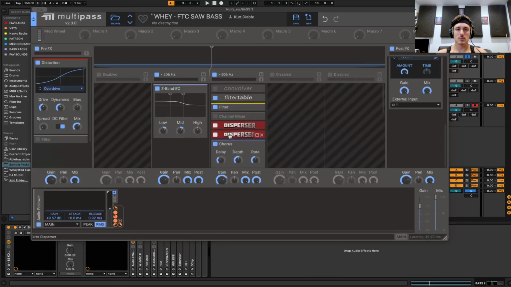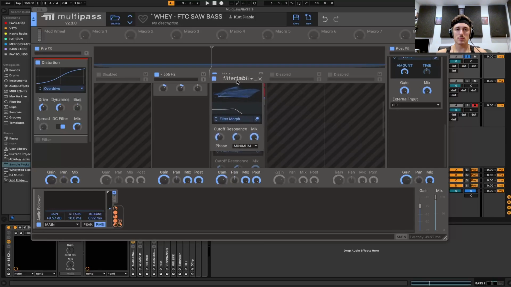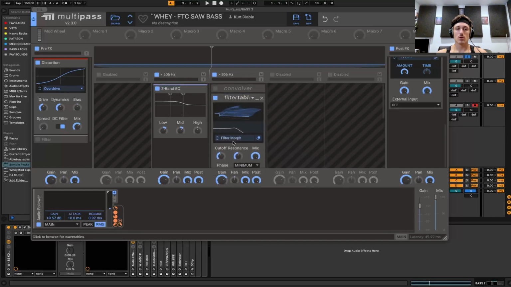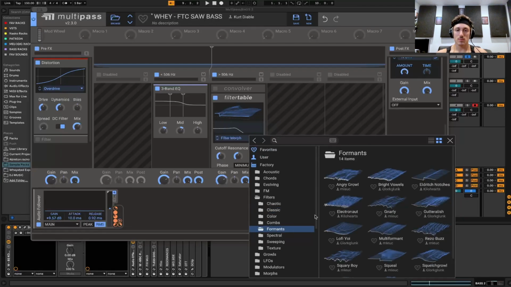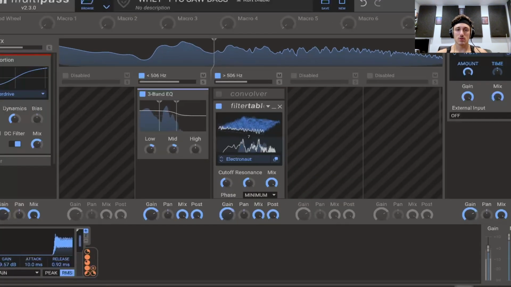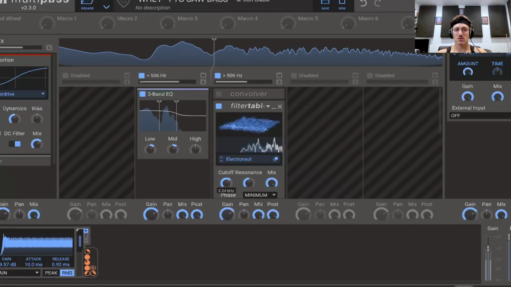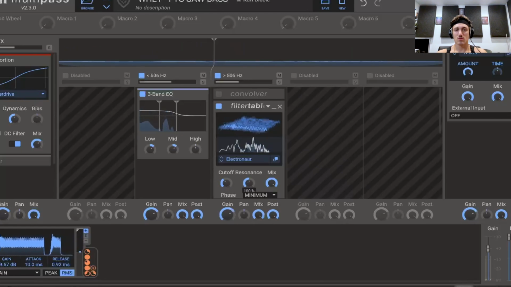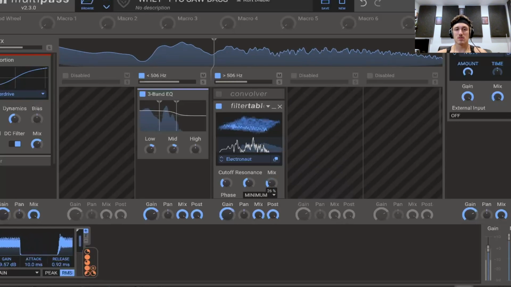what we're doing here. Filtertable is kind of early in our chain here because I wanted to do its effects and then be affected by everything else. So we're gonna drop a new one in here. They already have cool stuff. Not everything sounds great, to be honest, but let's try formants and just see. So what we can do is we can play with the table spot. So we can play with the cutoff. Same with resonances. And the mix.